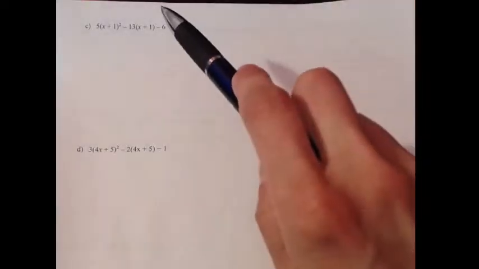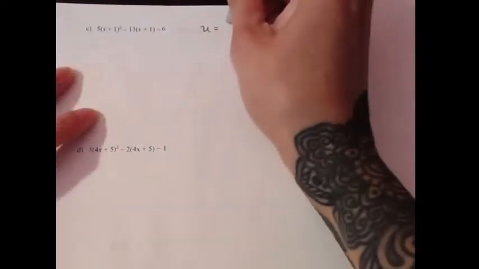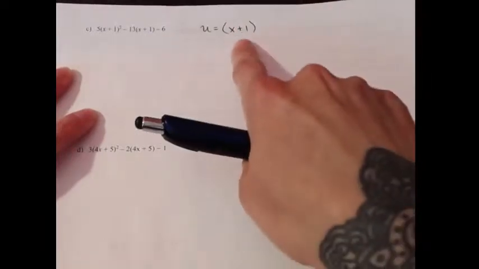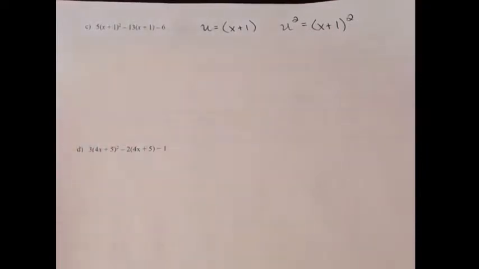So in order to use this U-substitution idea, as I was learning this, I always wanted to look at what I noticed was in common between my terms, the first and the second. So notice here I have an x plus 1 that's a squared factor, and then I have just an x plus 1. So immediately my mind thinks, okay, if I called u x plus 1, then if I take that u and I square it, I would account for that (x plus 1) squared piece. So now that I've decided what I'm going to call u and recognize that u squared is simply the (x plus 1) squared, I can make my substitution.